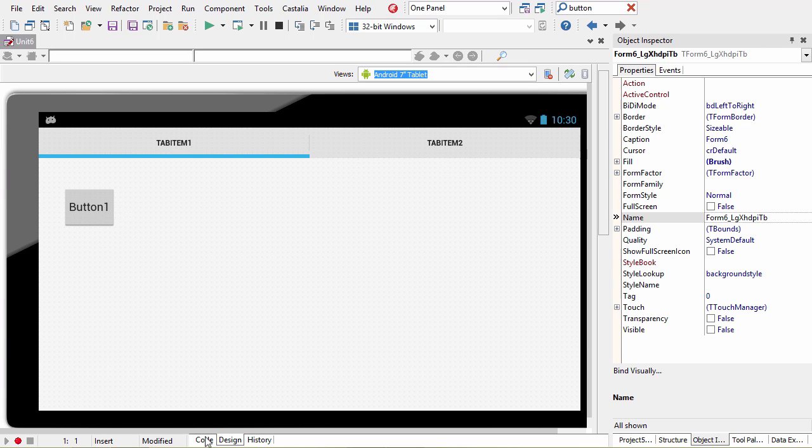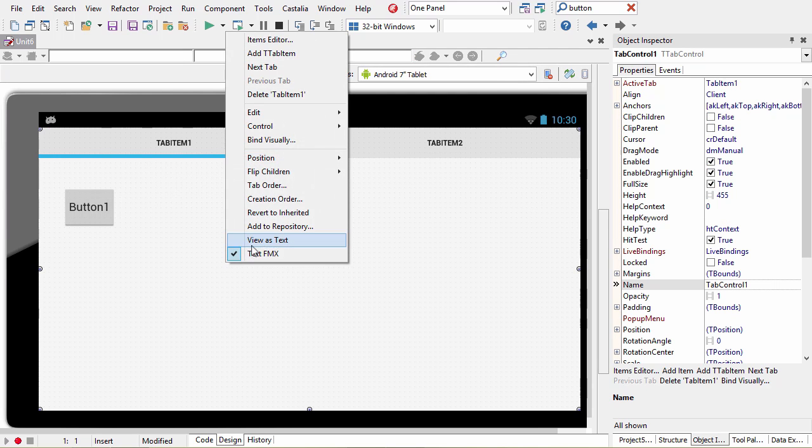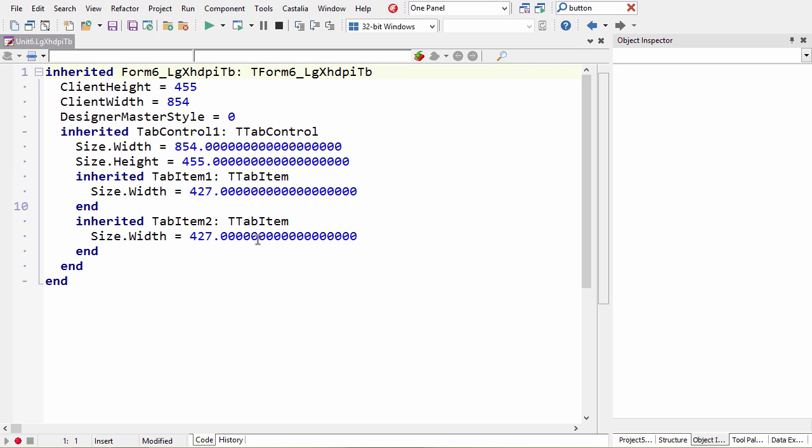Now if I go to the code, we'll see here that it has the different devices here. So we have the two Android devices, the tablet and the phone. And if I say view as text, this is just going to show me the text for that particular view.